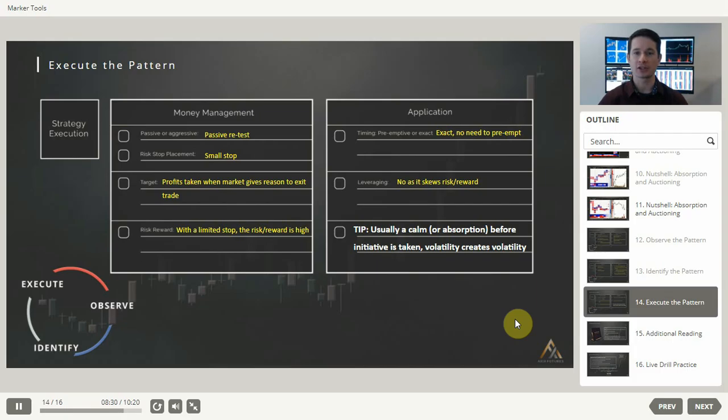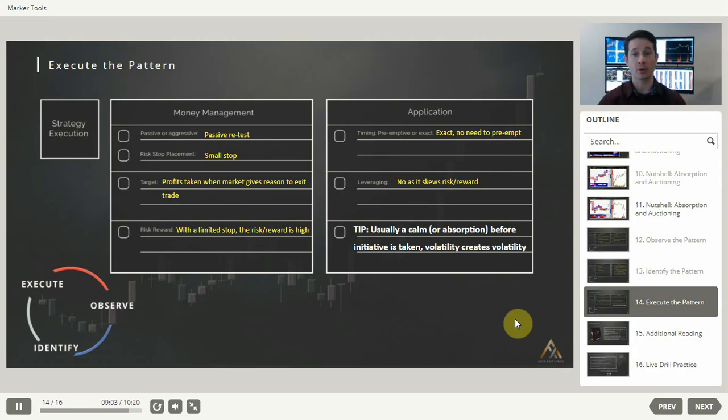Okay, in terms of leveraging then, we're going to talk a lot about this. This is just simply, can you get big? How can you get big? Can you put on some size? Where can you put on some size? Where can you get big? We will discuss leveraging a lot later on in one of the units and why it's so important. But for now, just know within the strategy, we're not interested in leveraging, because it skews the risk reward. So again, when you go through your strategies and you come to the section on leveraging, ask yourself, could I have got more size? Where could I have got more size on? And how could I have got more size on without taking on more risk?